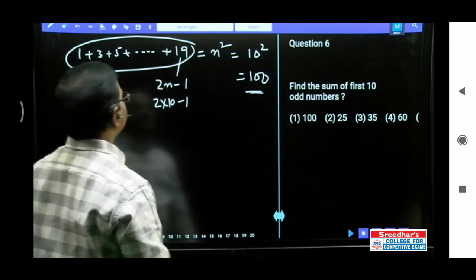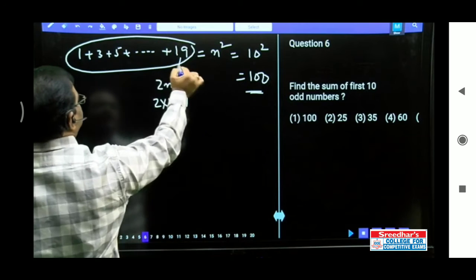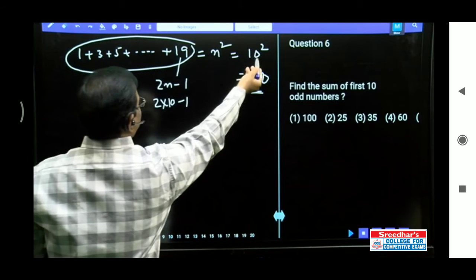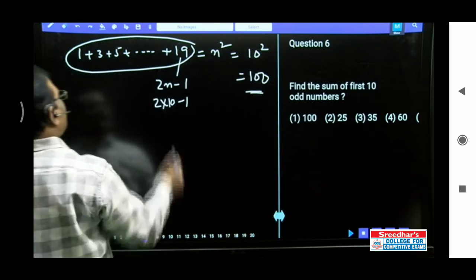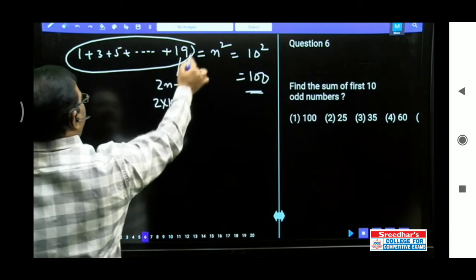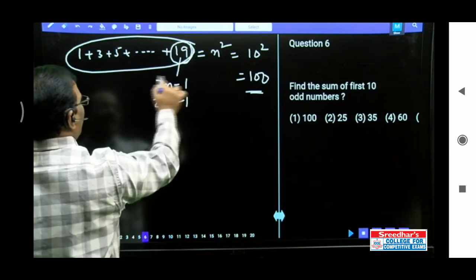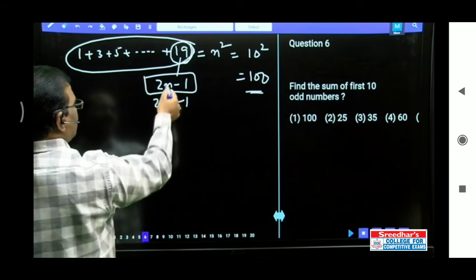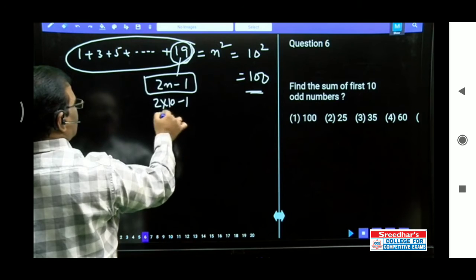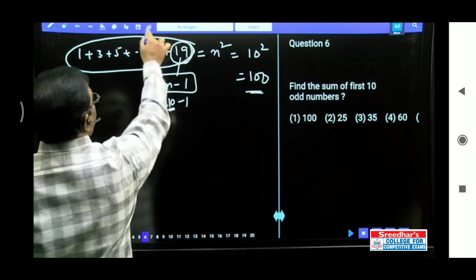First option is the answer. Okay. 10 odd numbers అన్నప్పుడు 10 సబ్స్టిట్యూట్ చేయడమే. n is equal to 10, 10 స్క్వేర్ 100. లేదు ఇలా రాస్తే కనుక 1, 3, 5, 7 up to 19, 10th odd number. Last odd number 2n minus 1 ఫార్ములా ఉంటుంది. n is equal to 10 పెడితే 2 10s are 20 minus 1, 19 satisfies. n is equal to 10 కాబట్టి therefore the answer is 100.